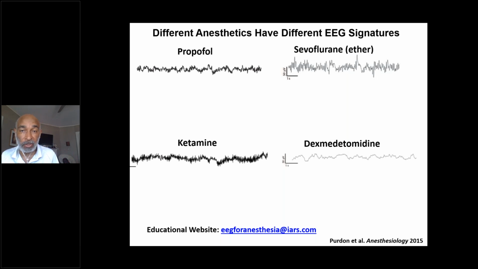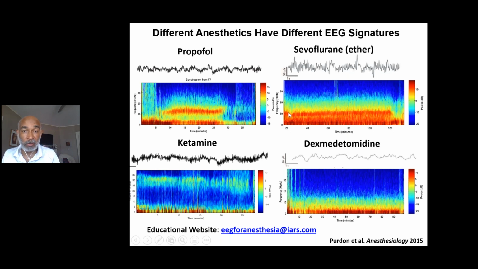And we could go on in more detail with the various anesthetics. So for example, we could look at them in the time domain. And one of the things that we found, it's so much more informative to look at them in the frequency domain. I showed you propofol before, but here are 3 of the other drugs. So this is propofol, like we were just showing you. And here is sevoflurane. Sevoflurane is an ether. We still use ethers. Sevoflurane, desflurane, and isoflurane are all ethers. And here's ketamine. This is low-dose ketamine.